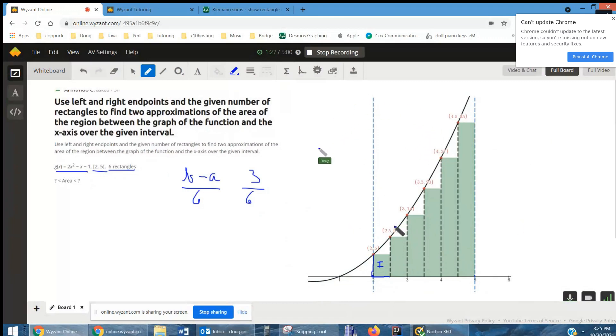Add up those areas, and we've got an approximation for the area under the curve. Since this curve is concave upward, we'll have an underestimate, because if we're using left-hand endpoints, all these rectangles will be under the curve.